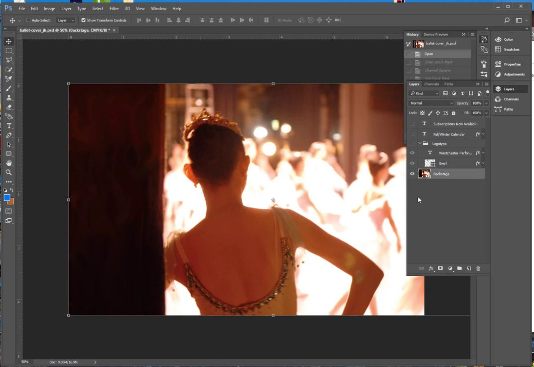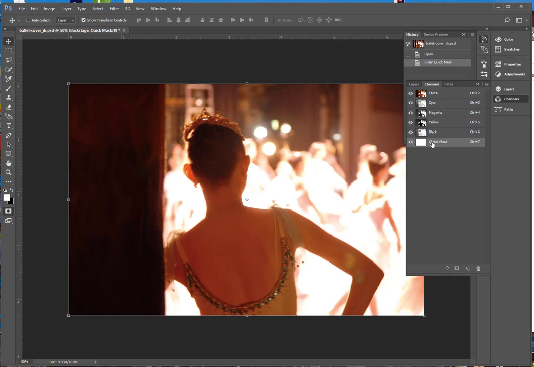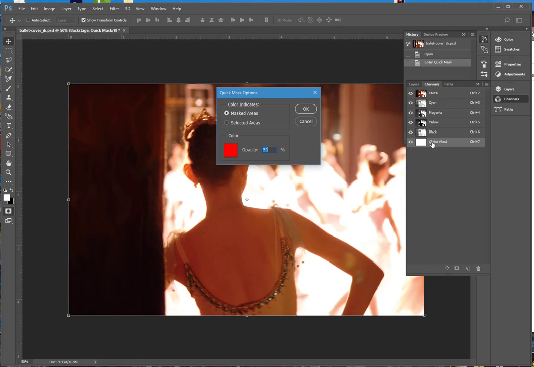What we're going to do to begin with is go into the quick mask mode and select that. Go to Channels, double-click Quick Mask to open up the options, and change the opacity. Yours is probably sitting at 100%.